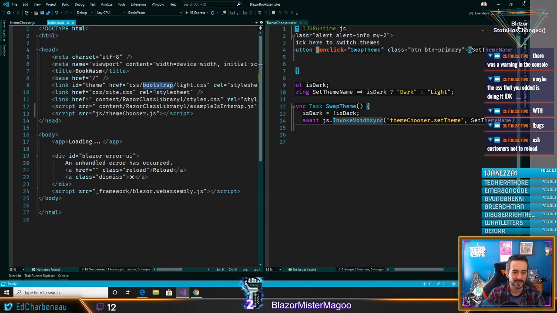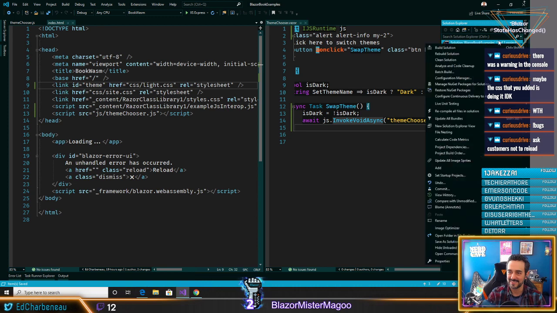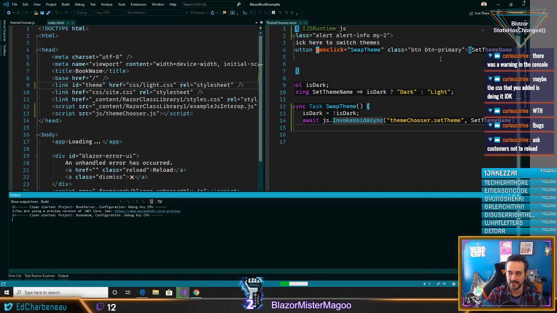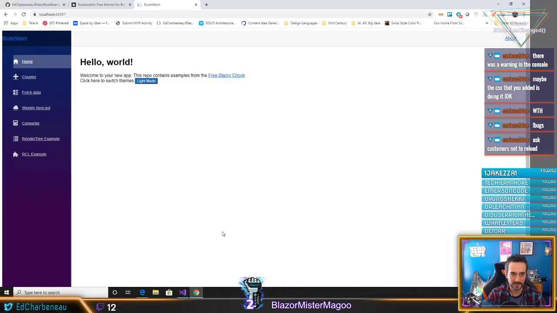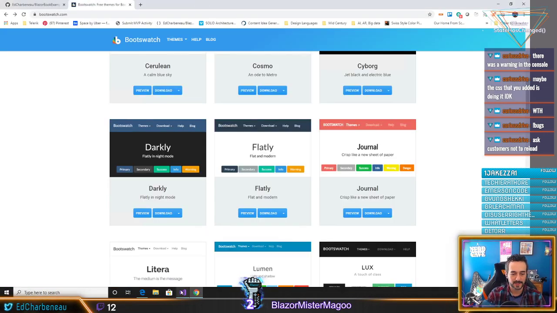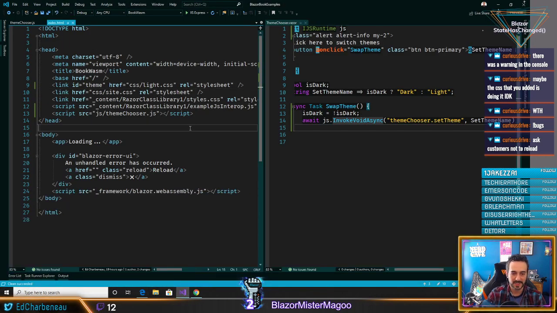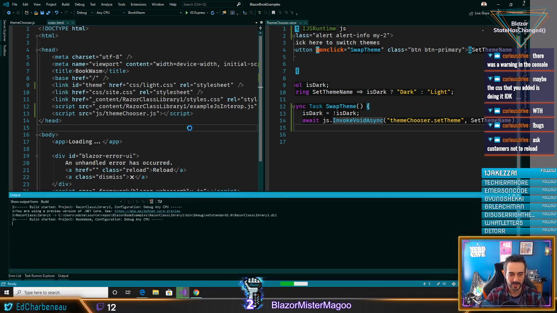Oh, maybe it's up here. Yeah, that still says bootstrap. Something is really weird about this. Let's do the good old-fashioned IT solution: turn it off and on again. So let's clean the solution completely. Let's close our tabs. We'll go back to our IDE and do a full build. Let's run with debugging. That sometimes flushes things out.